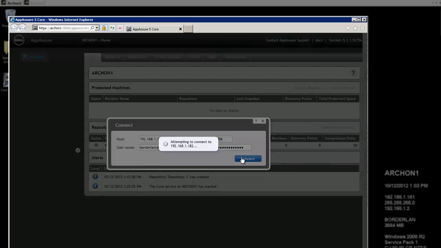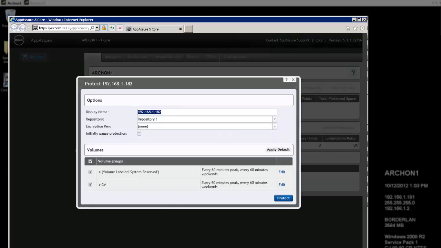I'll hit connect, and it's going to cause an attempt to connect out to that server. Once it connects, it's going to bring up a dialog page. If you were to have an issue connecting, it may be because the agent on the other machine has yet to actually start, because it would be important to note after the reboot, the service doesn't start immediately. It does have a delayed start so as not to impact the production machine and the other services which are already installed that you're wanting to run.